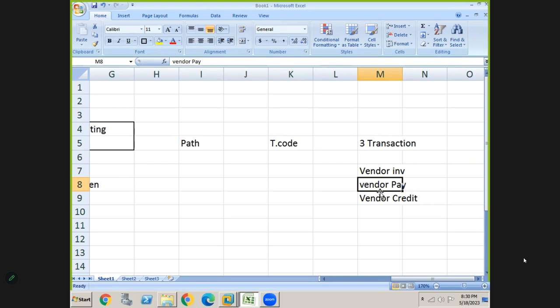Sir, now you people want to ask one question. How to make it? This is the simple basic settings, just the basic settings. How to open the system favorite, this is the basic setting actually. Everyone, concentrate here. Now you people want to ask the question: Sir, how to make this transaction a favorite? Not only this, any transaction, whatever transaction you will use repeatedly, how to make it a favorite?